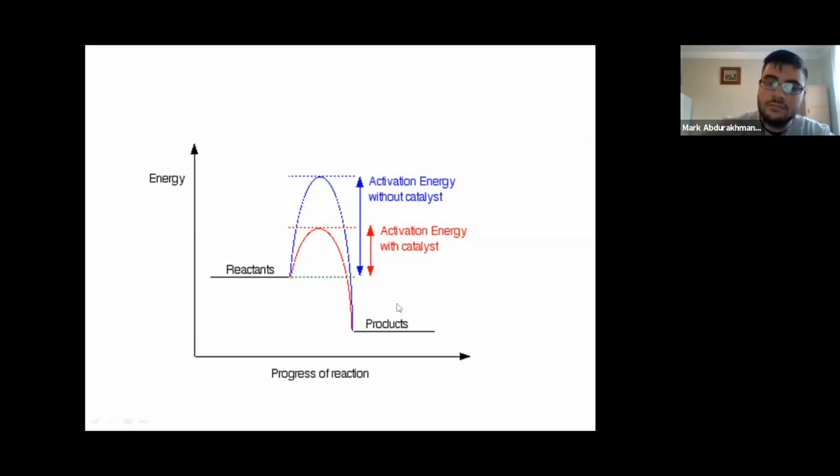So in this, we're just having a one-step reaction. Again, look, reactants, products. You can see it's thermodynamically favorable because the reactants have more energy than the products, so they want to go to that lower energy state. In blue is the activation energy without a catalyst. You can see it's a huge cliff. It would be very difficult for these reactants to actually overcome this cliff and go to the products. However, if you introduce a catalyst, it will lower the size of the hill that it has to cross. And now this will happen much easier, much faster.